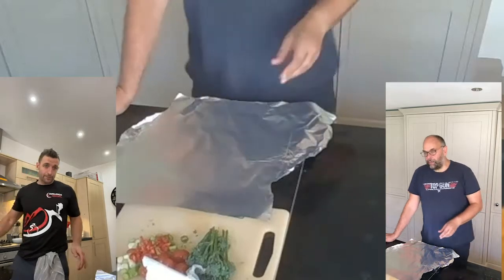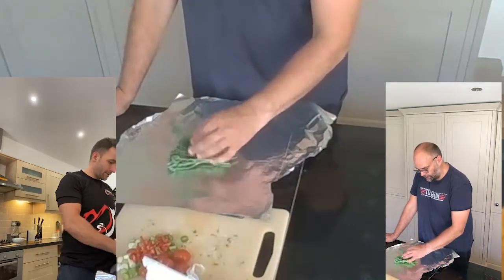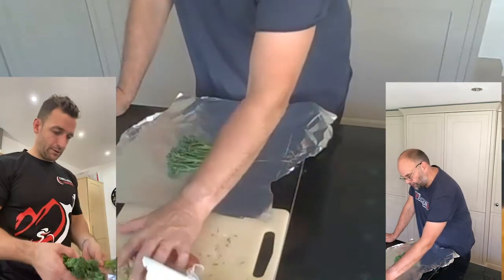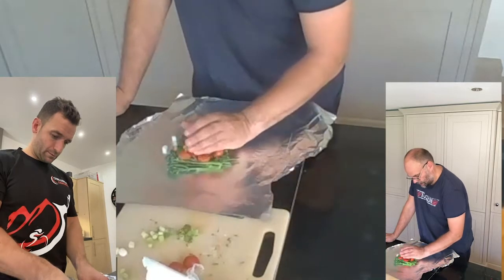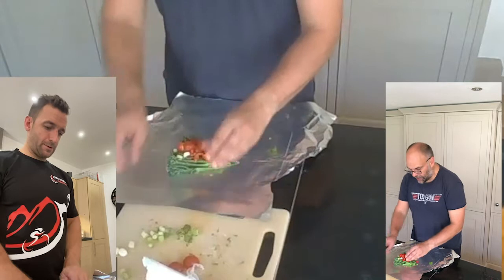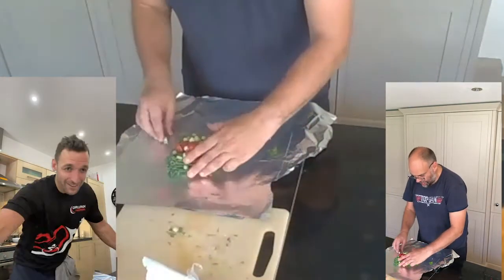So first things first, we're going to make a pile of our vegetables in the middle, and it's going to be roughly the same size as our fish, because obviously we're going to put the fish on the top at the end. It doesn't need to be pretty at this stage, it just needs to be a place where the fish is going to sit on top of it. So don't drive yourself mad for appearance.